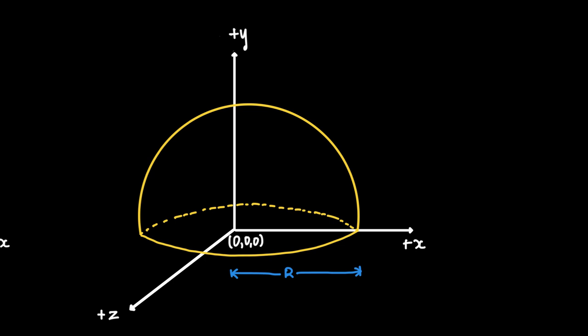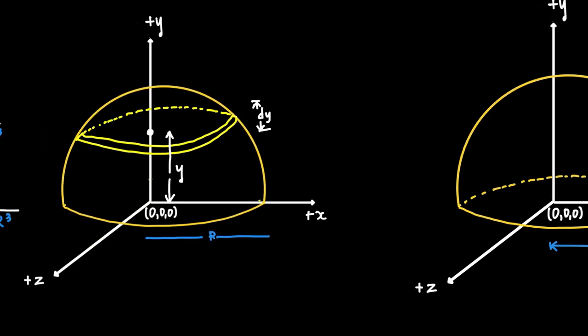So we have the hemisphere which is lying along the XZ plane, such that the flat bottom, which is the circular face, lies along the XZ, and the curved surface extends along the y-axis. If you were writing notes along with me, then all those things I've said right now would be there in the visualization of the 3D part that we've done, and things will become very clear to you if you follow the notes.